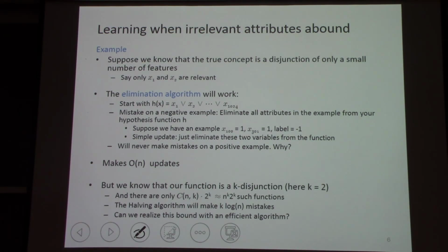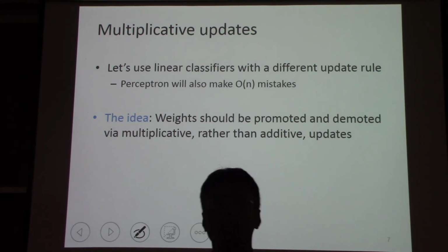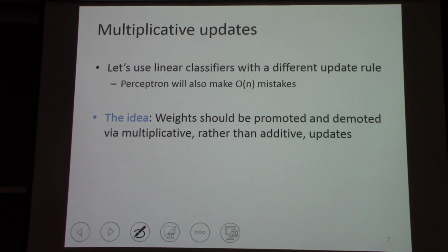So what we would like is the best of both worlds. We want to make a logarithmic number of mistakes, and we also want an efficient algorithm. Just like we did for Perceptron, it turns out linear classifiers are a good hypothesis class here. And it turns out that just changing the updater will give us this theoretically optimum mistake bound. The core idea is quite simple here. Instead of adding weights, you just multiply elements of the vectors together wherever there is a mistake. But before we get into the Winnow algorithm itself, is this argument clear?